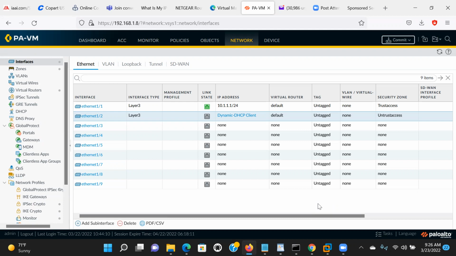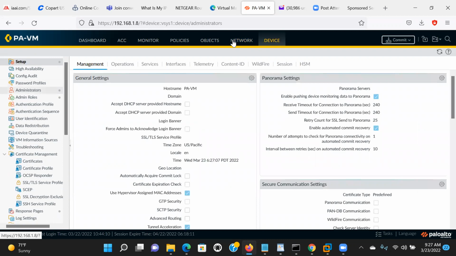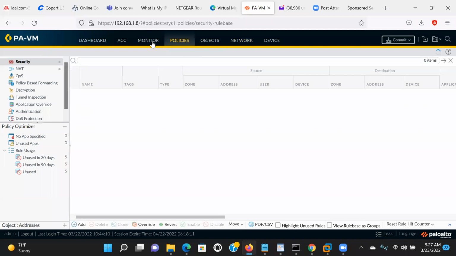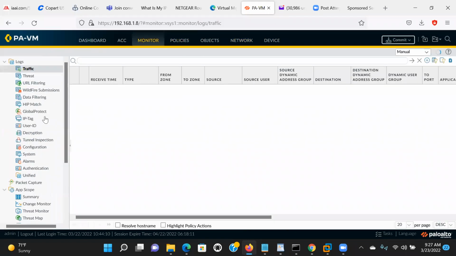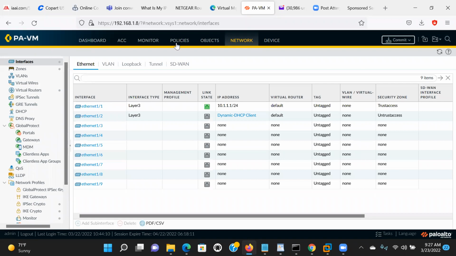Where do we go and create the management profile? You remember the management profile creation? Can you create it for me? Hold on, management. Management profiles, policy, monitor. No, it wouldn't be available in monitor and ACC and policies. It wouldn't be available in the first 4 menus, so only the last 3 you have to check. Once you start exploring this and keep practicing, you will remember which place it is available.